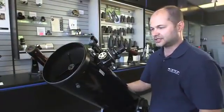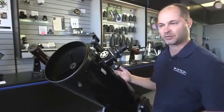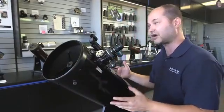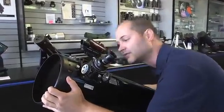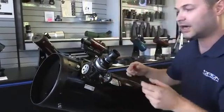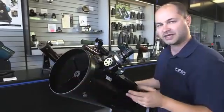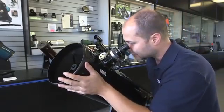With a Dobsonian like this, it's best to be sitting down and comfortable. You can stand up and bend over to look through the eyepiece, but I'm kneeling down here, so a small stool or chair at that height is perfect for viewing. So let's pretend I'm going to be looking at something — it's a very simple process. Let's say Jupiter's right over here. I'll use the finder scope that I've previously aligned, get it right on the object, then look through the eyepiece and focus. And there's my object. I can either stick with that eyepiece or swap for higher or lower magnification. The motions are very simple — I'm just moving it up, down, left and right. Even at really high power, it's easy to nudge this in very small increments, so you can follow the planet as it moves through the sky and get a very pleasing image.